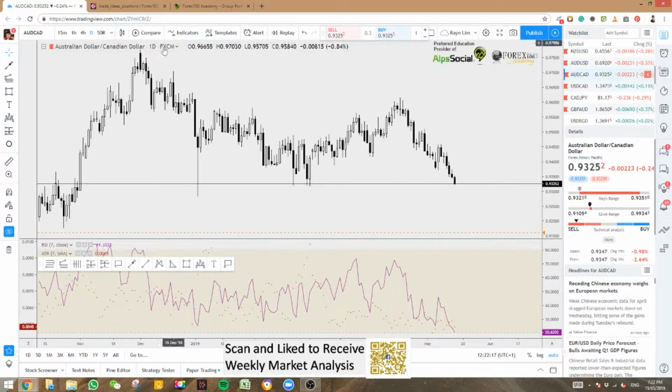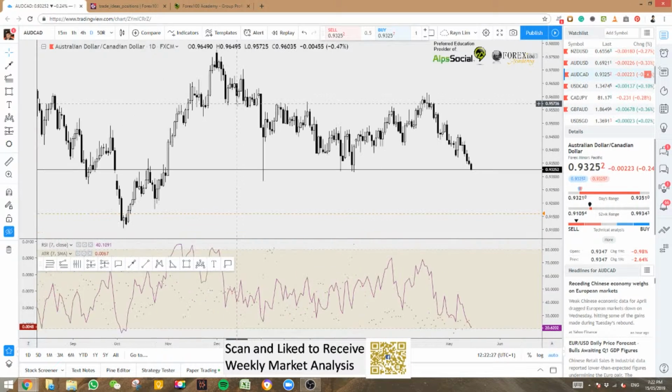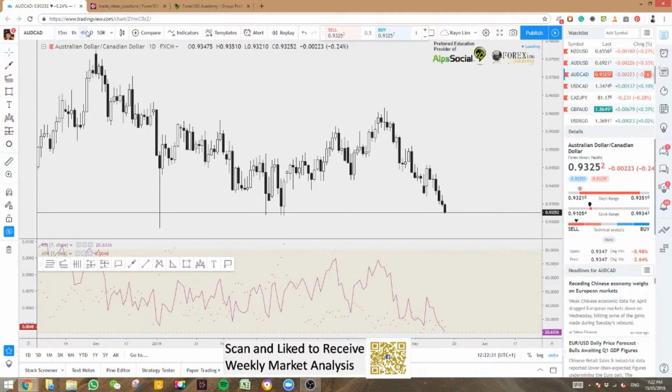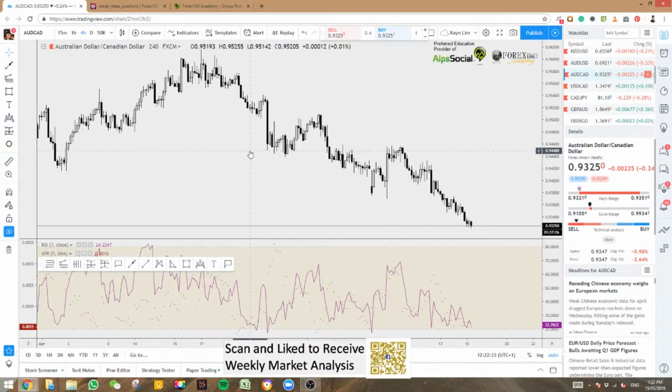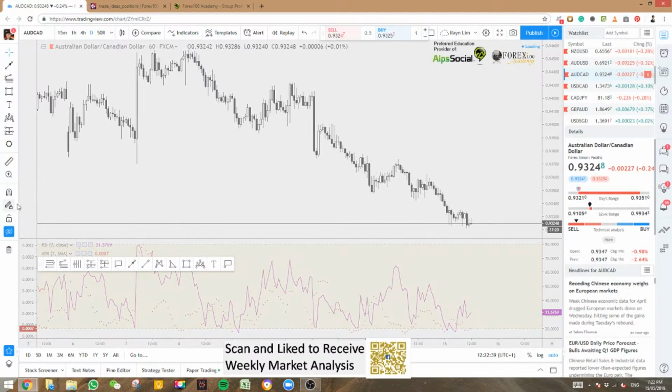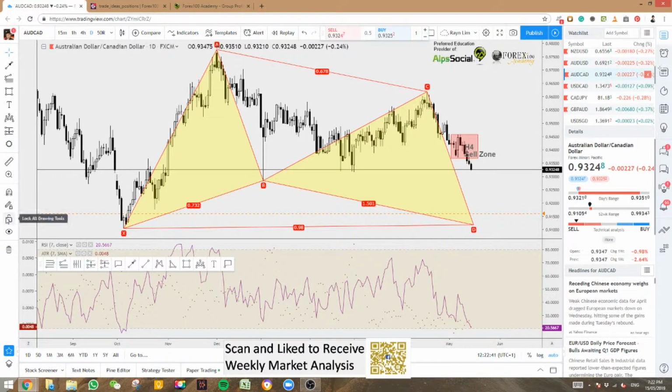To the Australia CAD, on the daily chart, we can see that the market has broken the previous support, but these shadows still hold. Very troubling, correct? Yeah, man. Alright, so head down to the 4-hour chart. On the 4-hour chart, the market just slid downwards, skied downwards. The 1-hour chart, bearish movement. Back to the daily chart, I'll share with you my analysis.